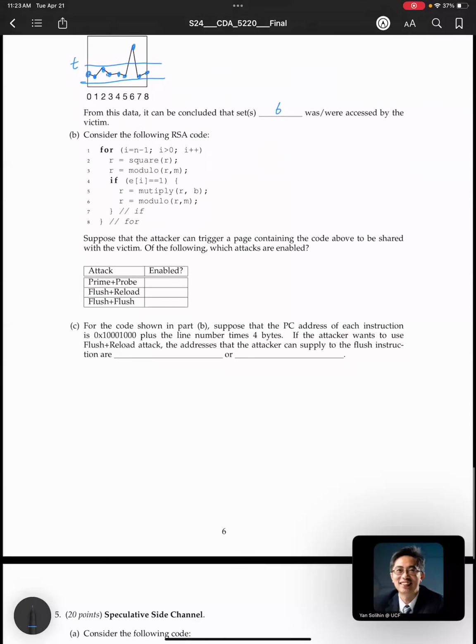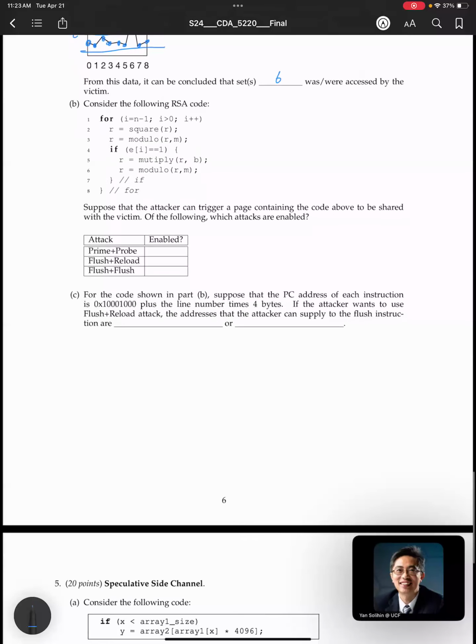All right. Consider the following RSA code, which you have seen many times. Now, suppose the attacker can trigger a page containing the code above to be shared with the victim. Of the following, which attacks are enabled? So now you can share a page containing the code.